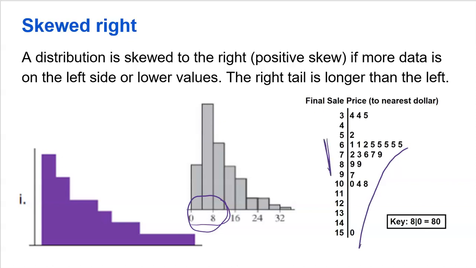Bulk of data is on the left-hand side, the lower numbers. So most data is 60 to 80. But we do see that slow skewness and a couple values. Again, maybe it's a really high value over here. But again, that's an example of a skewed right. And again, you could see that either in a stem plot, just like you could see that histogram. But again, you got to get through your head, skewed right, majority of the data is on the left, slowly drops down to the right.